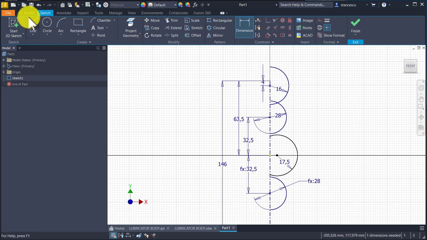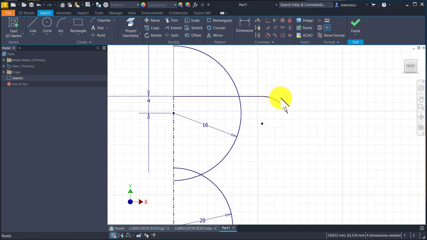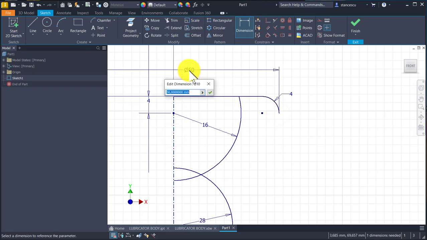Now I draw a line from here to the right, and I keep pressed the left button to draw an arc tangent with the line. Trim again of this. Our value for this radius of 4 millimeters, the same horizontal between this point and this point, and a diameter of 36.